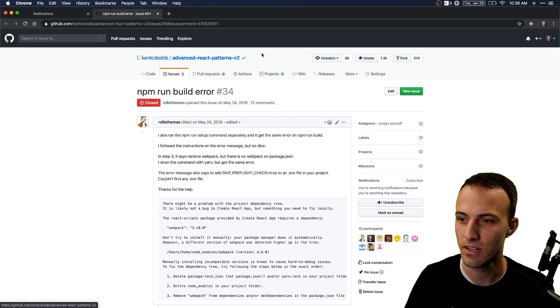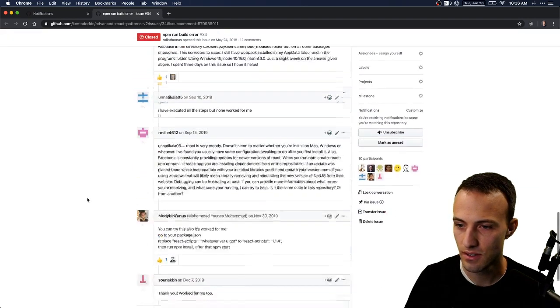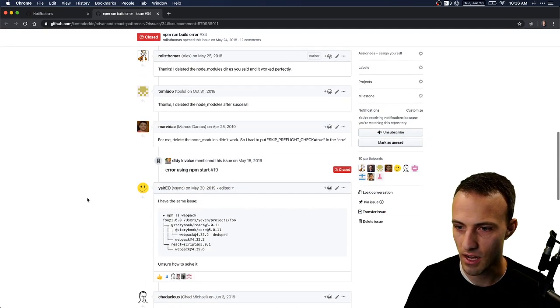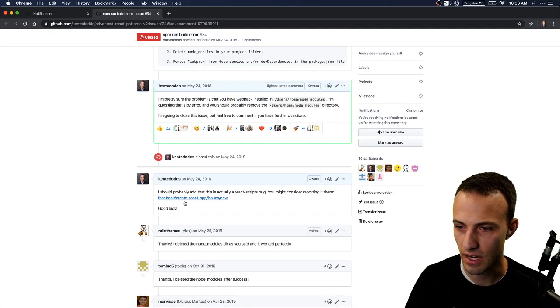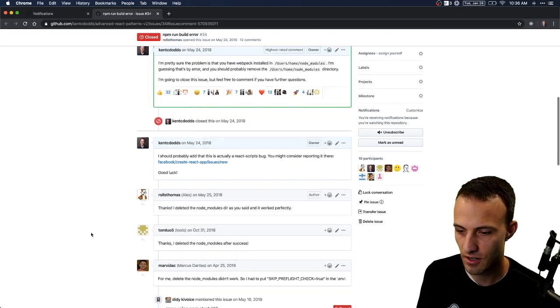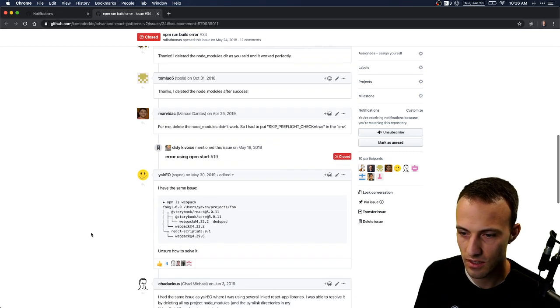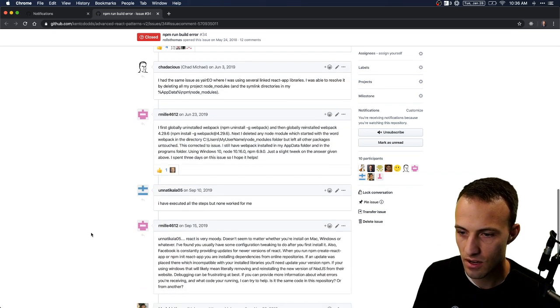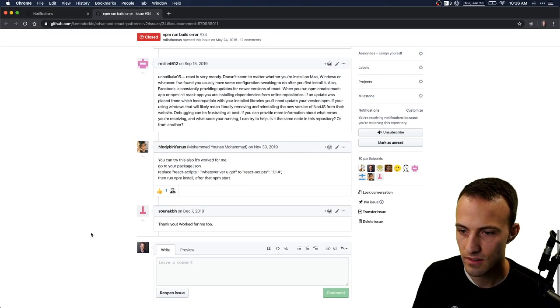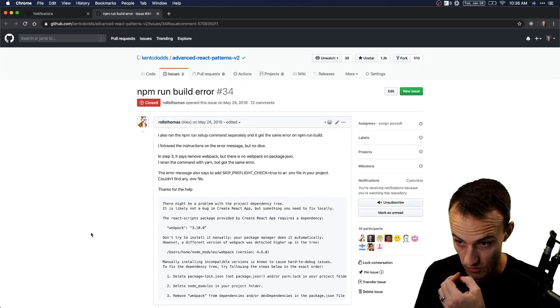This is in my Advanced React Patterns v2, and last time I did anything on this was back in May. We got some more people who had some comments. Okay, cool. Looks like things are working for people.